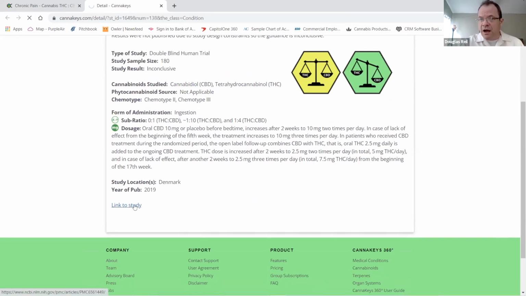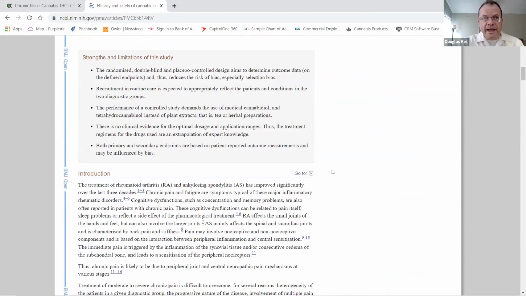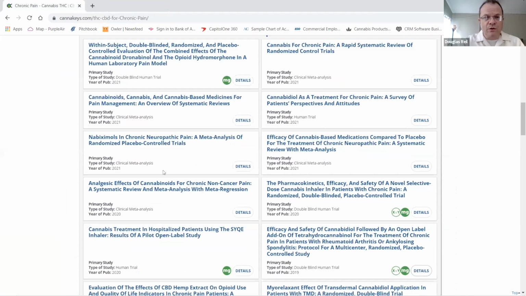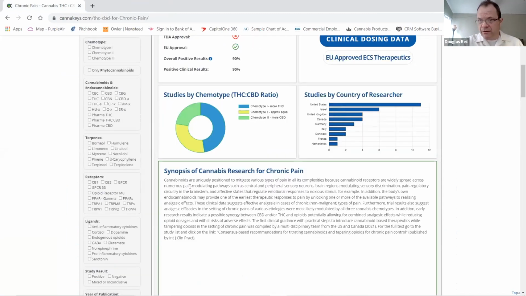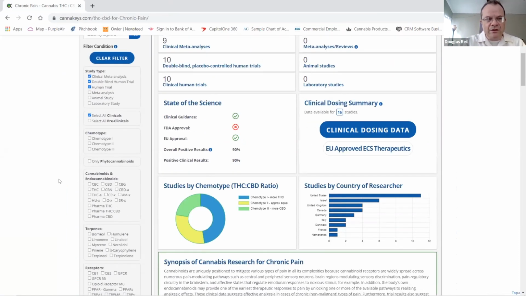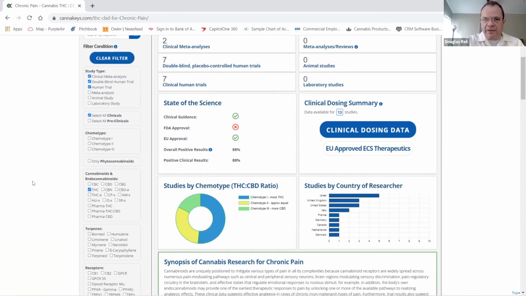And if you click on the link to the study, it brings you up to the study so you can actually review it for yourself and see what the detail is, pull out anything or cite it if you're writing a paper or something else. So really the goal here is for us to not only create more efficiency in finding the science, but also to find ways to bring some insights quickly so you can find just what you need. So again, we've already filtered for clinical. Let's filter for THC and see what that looks like, focusing in on the most prominent cannabinoids.